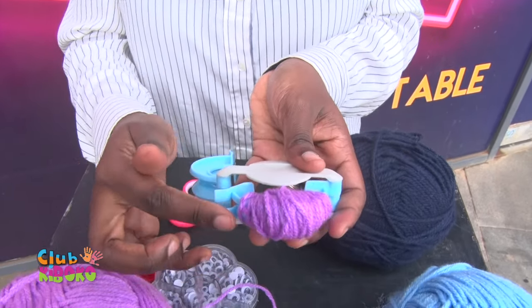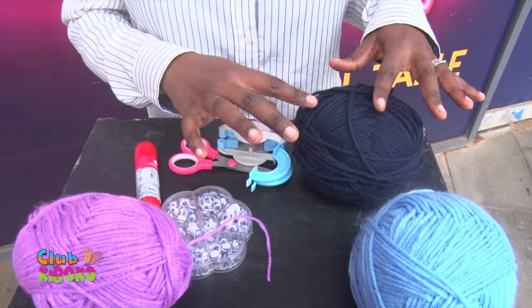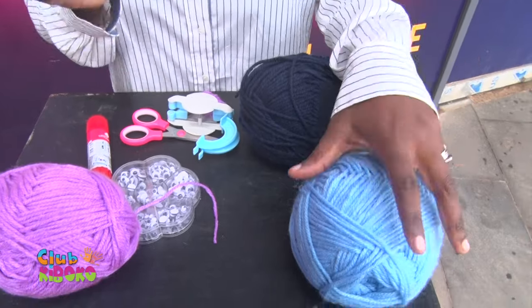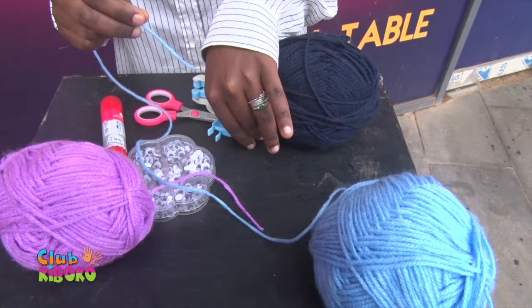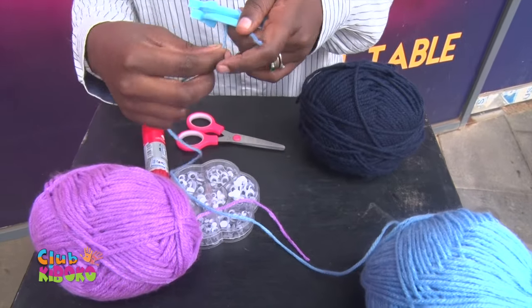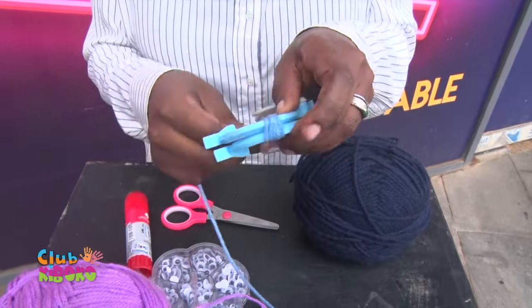So this is what you have. Then I return it back there. Then I go to this other end. So which blue? Navy, sky. I pick sky. So sky matches with my pom-pom maker. Oh, I hadn't realized that when I was picking sky blue. Promise.